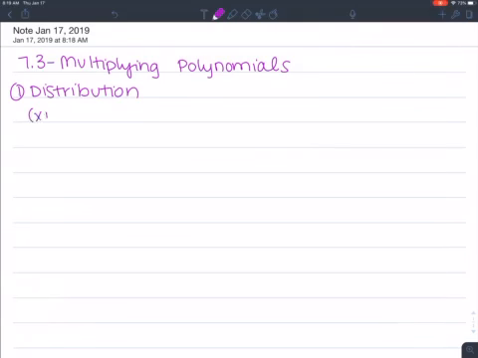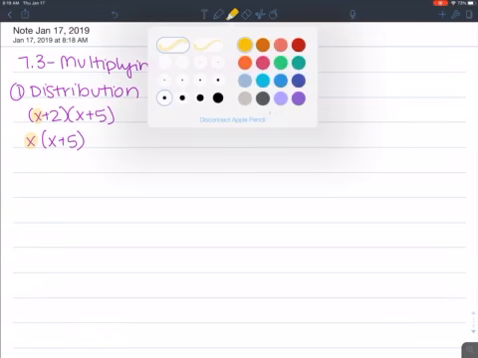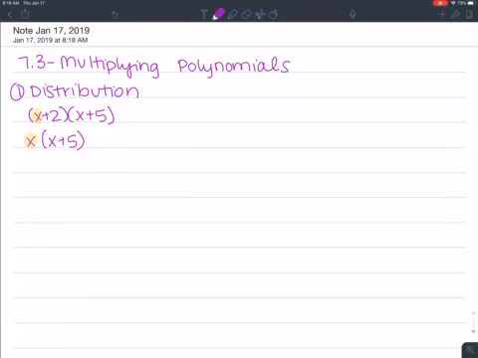So we've got x plus 2 times x plus 5. Okay? So I can distribute x times x and then x times 5. So essentially what I'm doing is I'm saying x times x plus 5. Okay? So this x is here. And then I can also distribute the 2 to both, and that would be this positive 2 times x plus 5 again. So this positive 2 is this positive 2. And then I simplify by actually distributing.